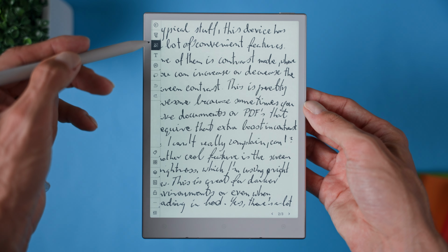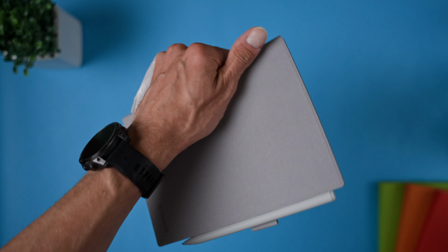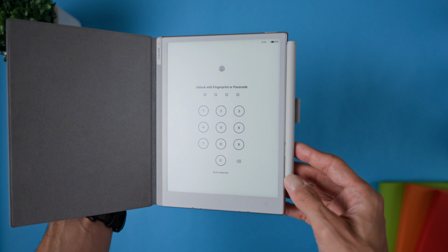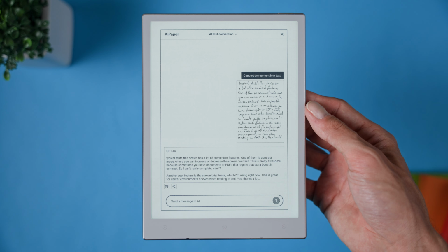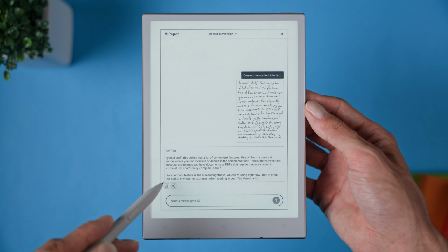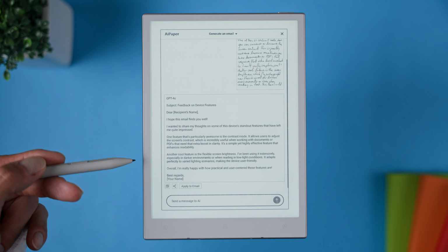Bottom line, this is a great tablet for professionals or anyone who wants a solid productivity tool. Whether you're using it for work or just daily tasks, I find its compact size super portable, the screen is sharp and responsive, and the writing experience feels really good. The interface is simple and easy to get used to even if you're not super tech savvy, so don't worry there. One of the biggest highlights is the built-in AI features. They actually work really well and are super handy for summarizing notes, writing quick emails and more. I will show you all those features later in the video.